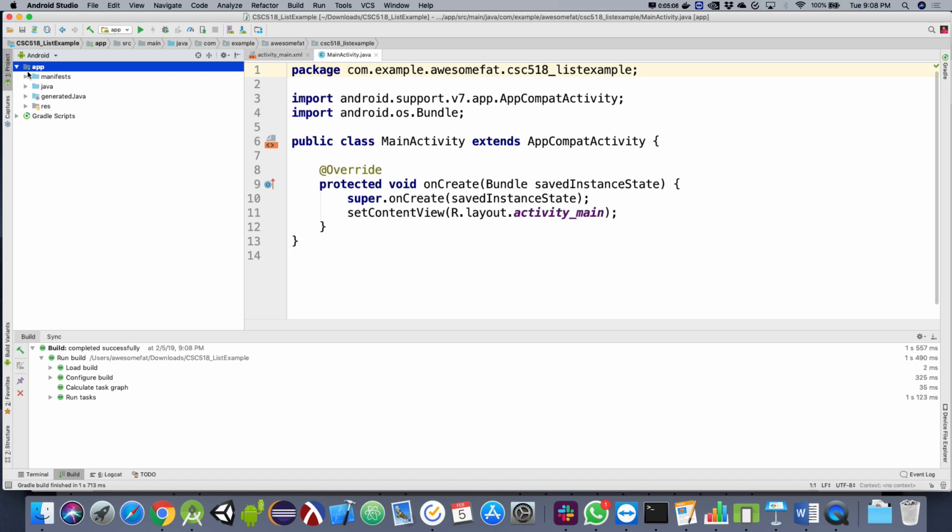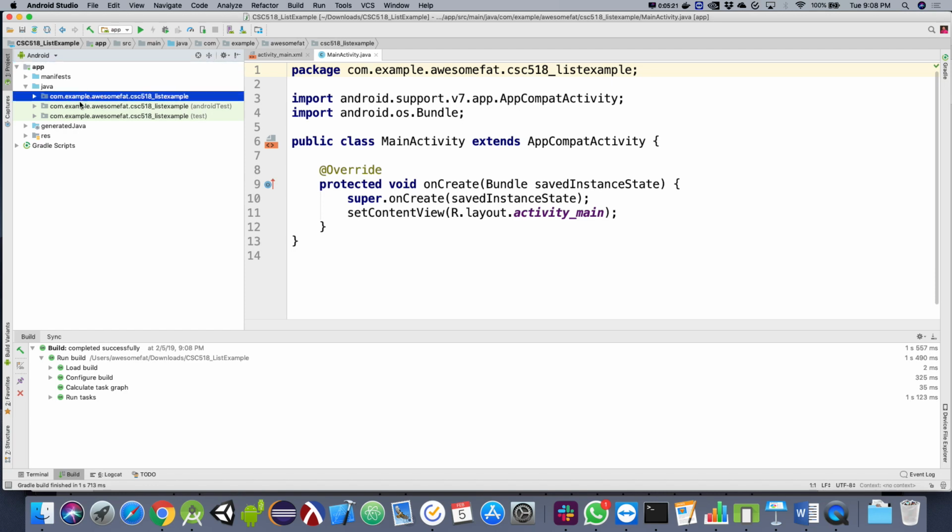Sometimes it'll say Gradle finished with errors, and do you want to try it again? You can hit sync and let it try to do it again. Otherwise, you can just close Android and relaunch it. And a lot of times it'll fix it. But after Gradle is finished, click on App, click on Java. This top one will be the one where your actual code is. These other ones are for like unit testing.